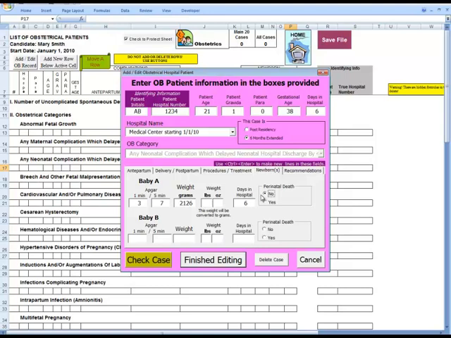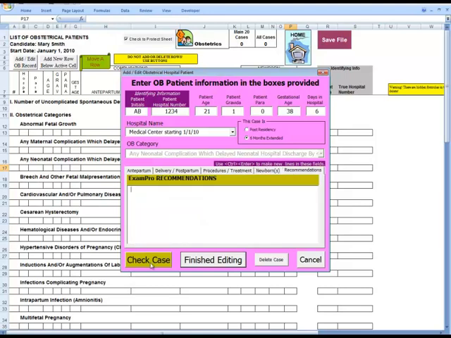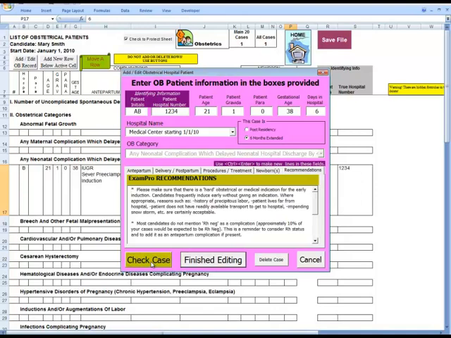One of the best and most unique features of the ExamPro software is the artificial intelligence built in. Here's how it works. Click on the recommendations tab and then press check case. When we have this tab open, we will see the suggestions offered. These suggestions are like having Dr. Sharma looking over your shoulder, making suggestions about the case you just entered. Let's see what the software suggests.